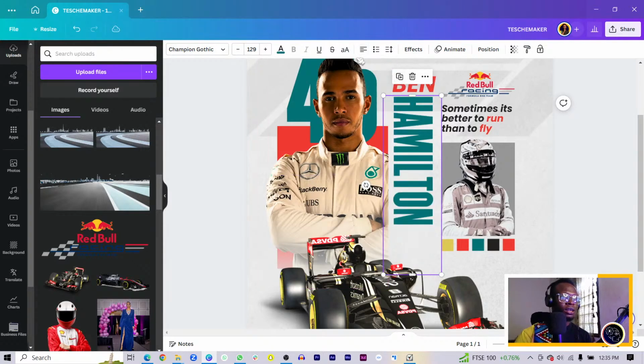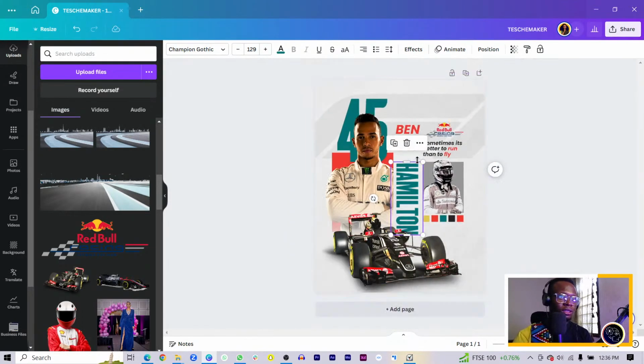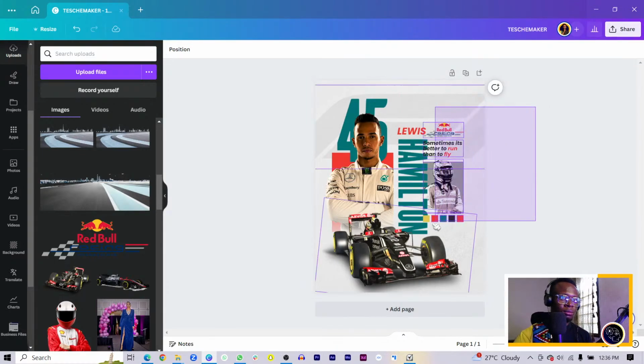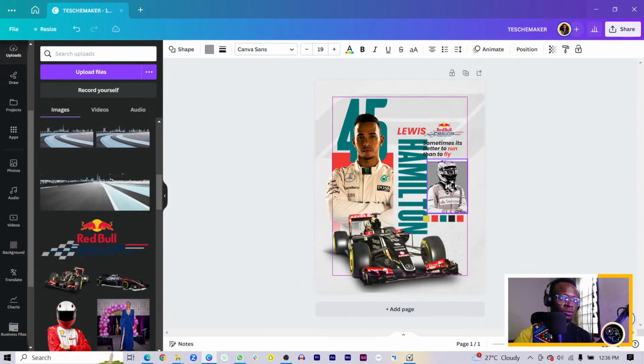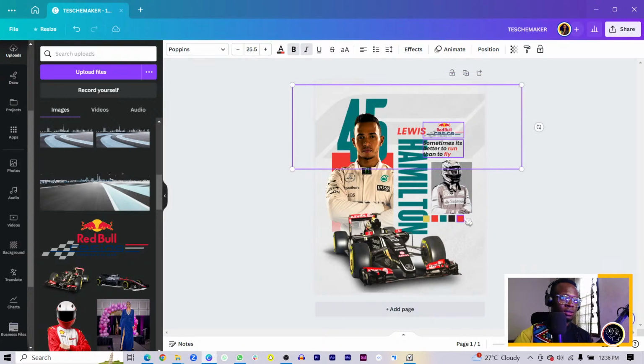I'll come to alignment and change the alignment to this, and it looks like I'll have to increase the size of this. Change this to Luis, and I'll position this here. Then I can maybe select this. It's going to be messy. I'll move this here like that, select this, deselect the element you have.